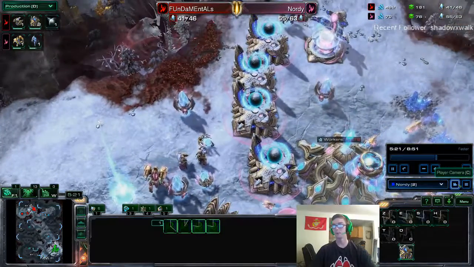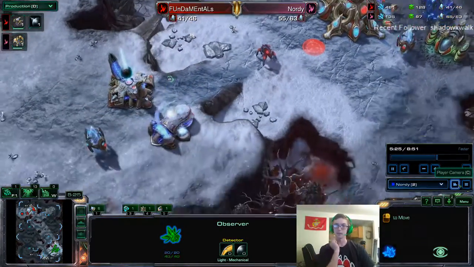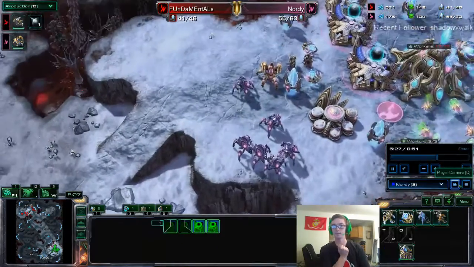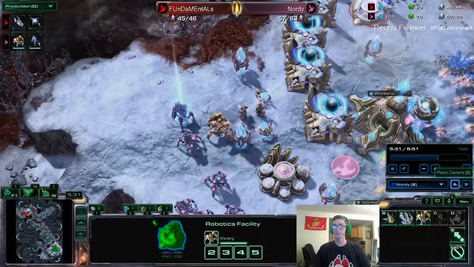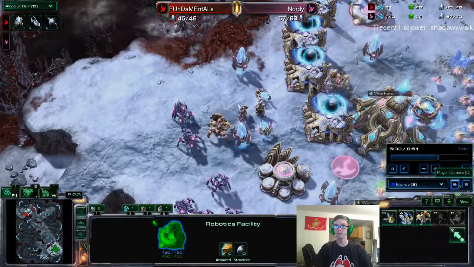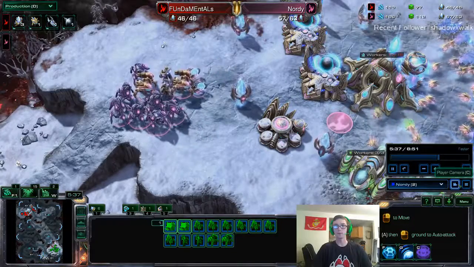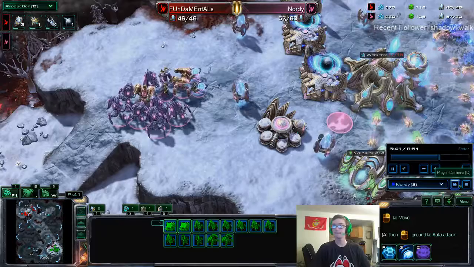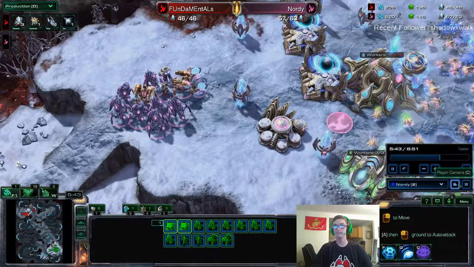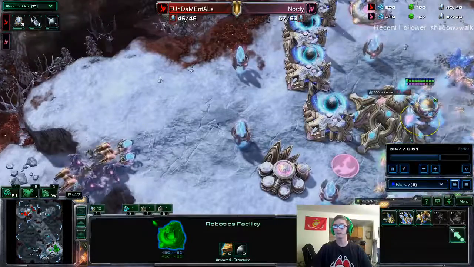Accidentally pulled the probe out with me, so I'm gonna send him back in. Looking to see what his plan is here. Like I said, I'm gonna try to push around 6 minutes, and get that warp prism up here in a minute, so I can reinforce the front. Should already be building it, but I'm not. Bit of a mess up there.